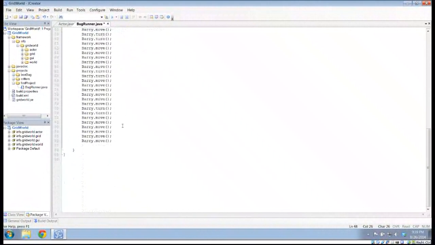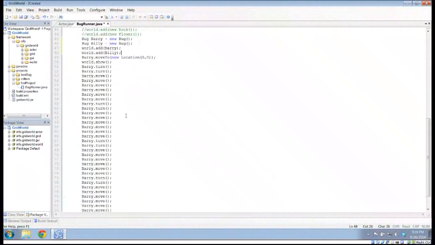And I want Billy to be in a different location. I want Billy to be in the location 9, 9.